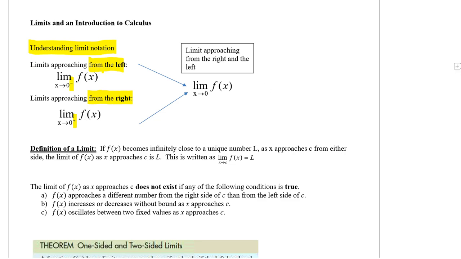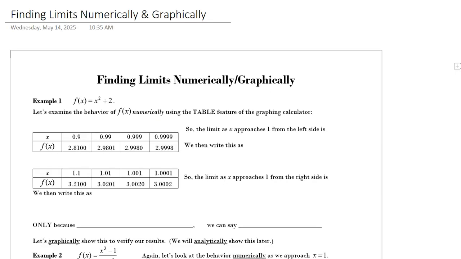All right, up at the top of page 4, we're going to start by talking about using tables to find limits. And that's what this discussion is all going to be about here on page 4. On page 4 in example 1, they've given to us an equation f of x, which represents a parabola. f of x equals x squared plus 2.